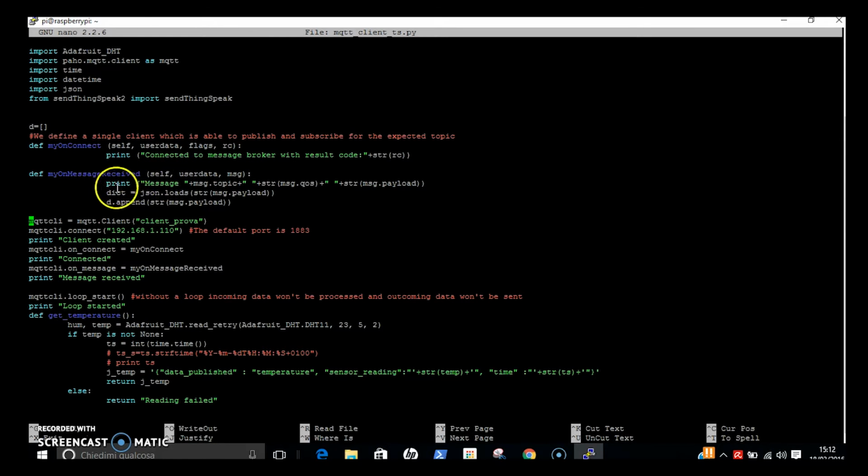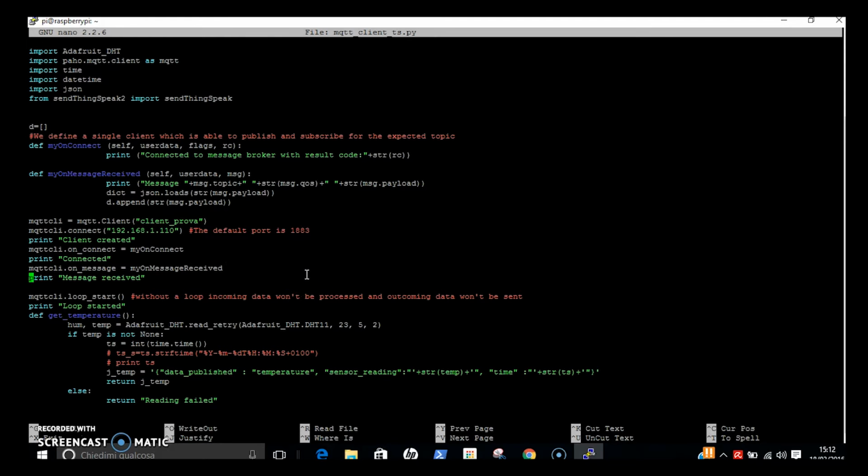It is an essential function for our code, and it prints the message, its topic, the quality of service, which is 0 by default, and the message payload, which is the JSON we will send. Then here we also append our message payload, our JSON, to a dictionary, which will be useful later, as we will see after that.